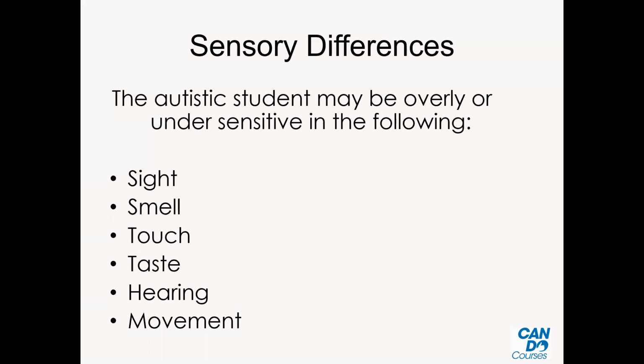Also, it could be if your classroom is near to the kitchen or the food hall, there could be smells which would be very undesirable to a young person with autism, or to anybody actually. But what we have to remember is that for most of us, it wouldn't cause upset, so we wouldn't particularly worry about it. But the seeking or avoiding is very important to recognise with individuals with sensory differences.